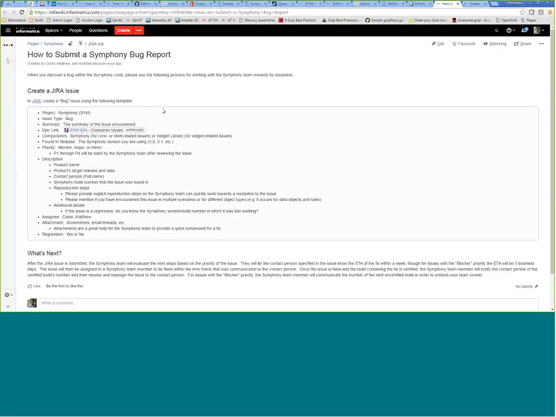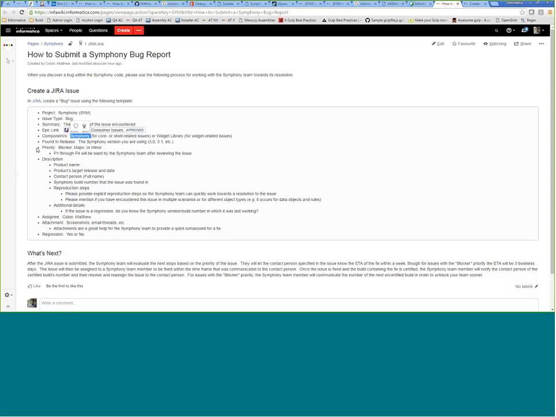So in particular, this would be things like whether this is the core or shell-related part of Symphony, so you can add that as a component, or the widget library that you've seen the bug, which release you found it in. The priorities we'd like you to use are blocker, major, and minor. This is mainly so that it's a little bit more subjective, so that after the Symphony team has the bug and is reviewing it, we can use P1 through P4 in our own internal processes.